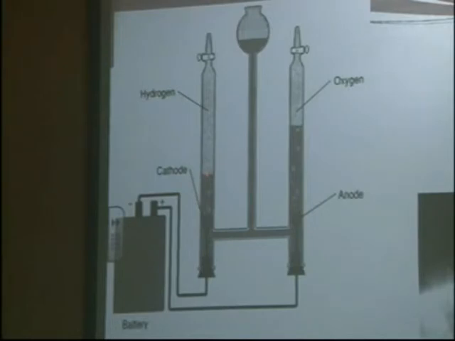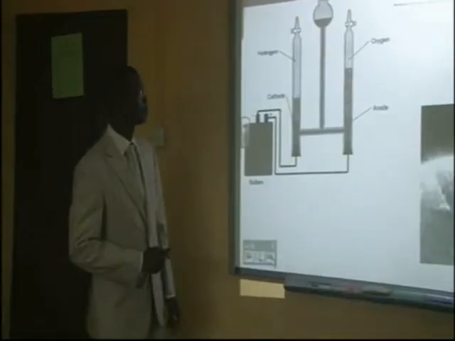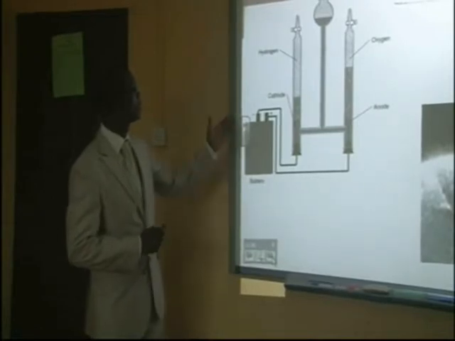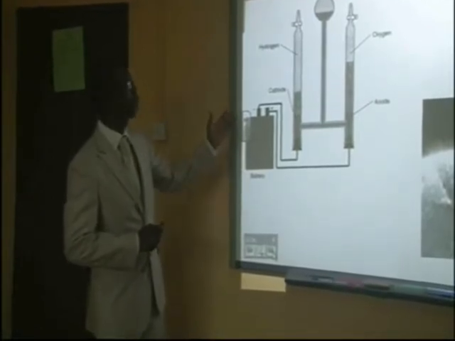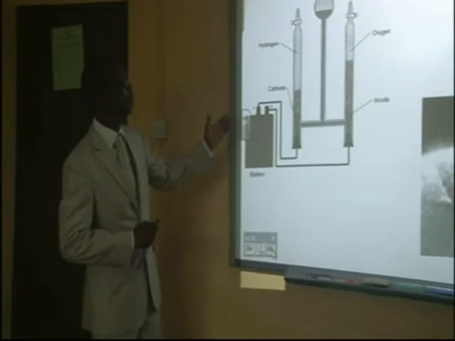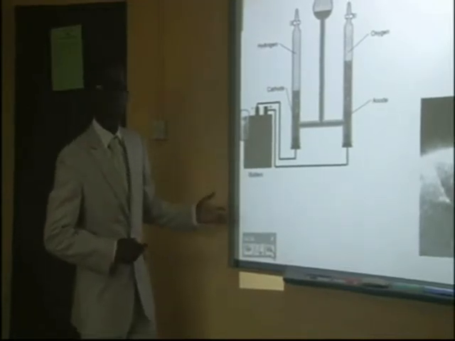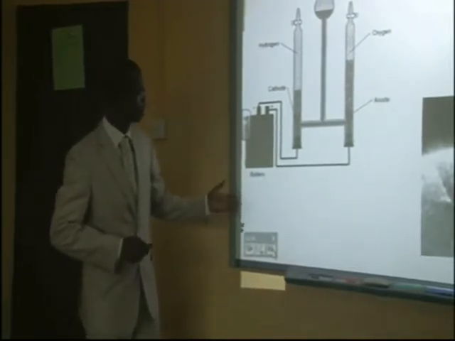But if you check the volume of hydrogen produced here and the volume of oxygen produced, you see that two volumes of hydrogen are produced to one volume of oxygen. The volume of hydrogen here is twice the volume of oxygen. That means the formula of water is... yes, because the volume of hydrogen produced is twice that of oxygen. Two volumes of hydrogen, one volume of oxygen. That's why the formula of water is H2O.